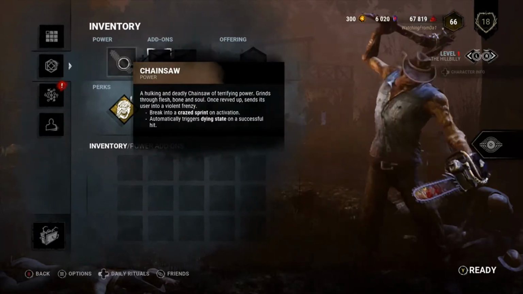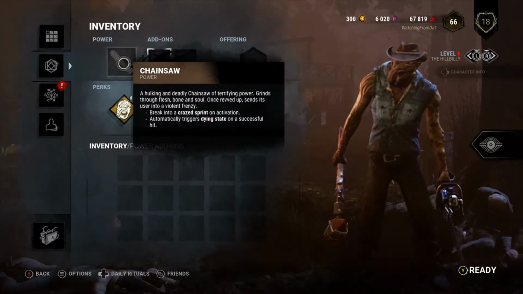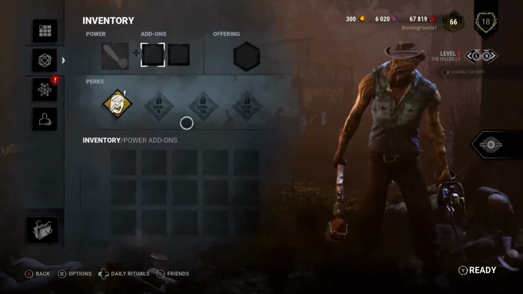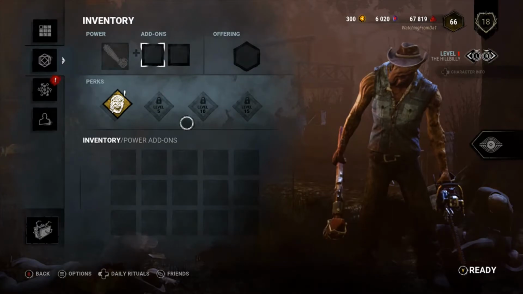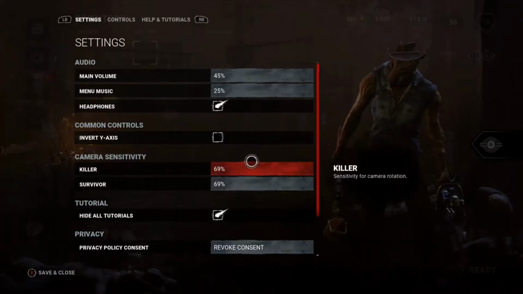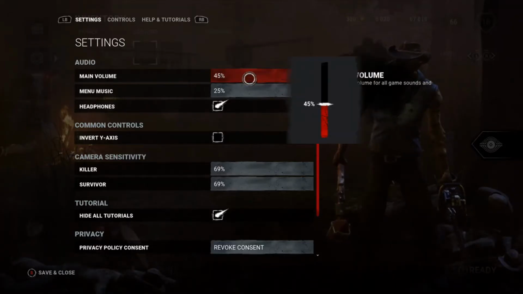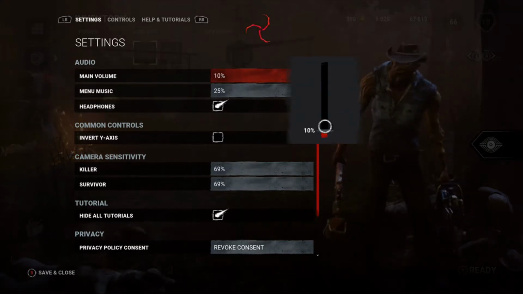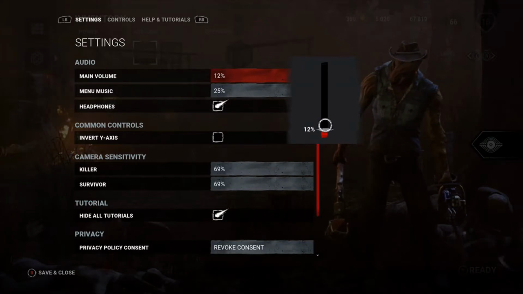So the way his power works is he revs up his chainsaw right over his head and he goes completely insane and just starts running around the map with a chainsaw over his head. I'm going to make sure I turn the main volume down quite a bit because this chainsaw is really loud and I want to talk over him. I don't want it that low. Oh my gosh.